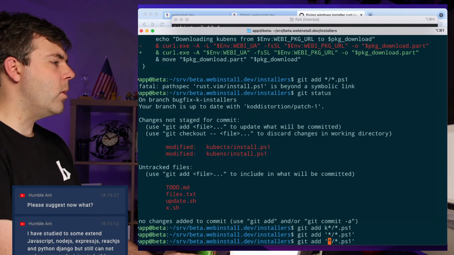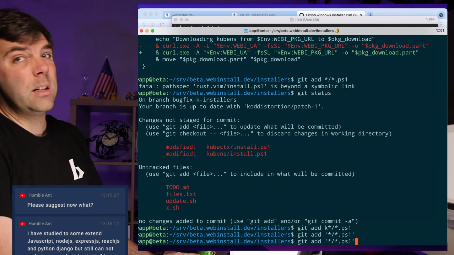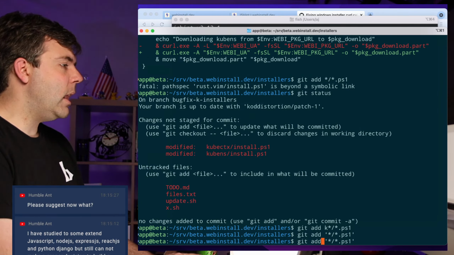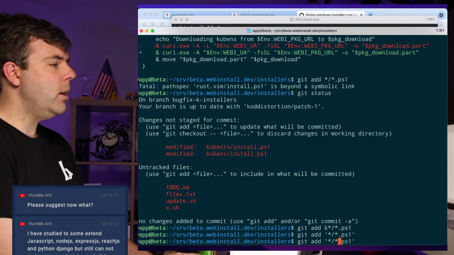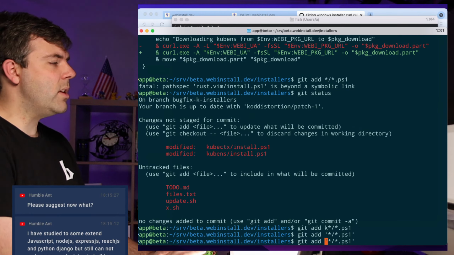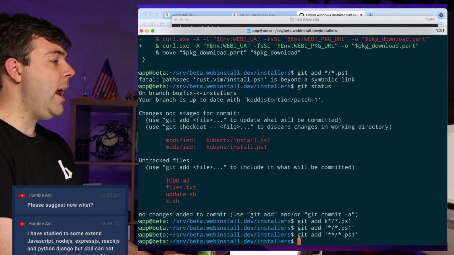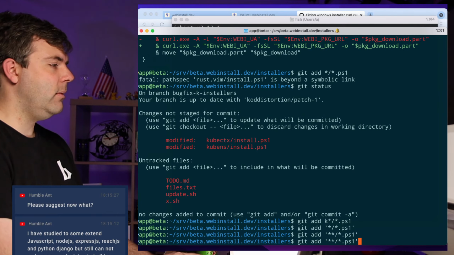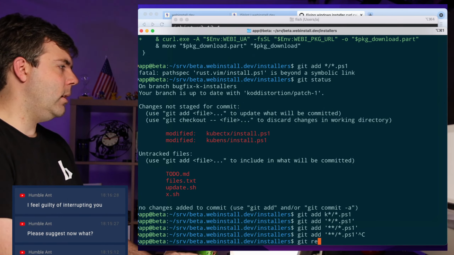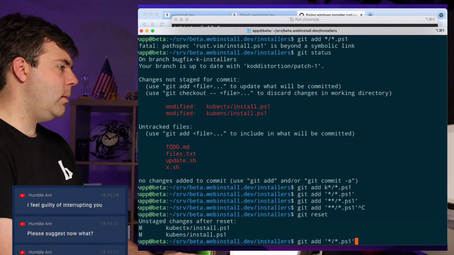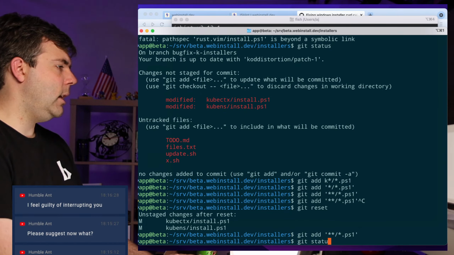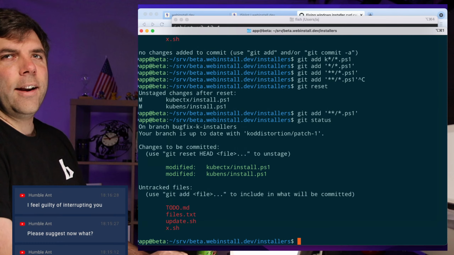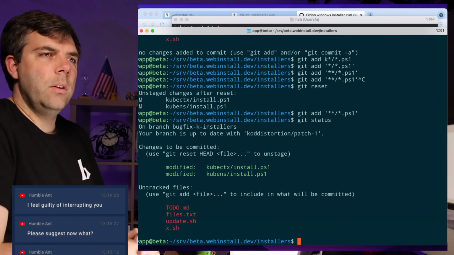So this is an issue of the shell expansion versus the internal globbing. Git has internal globbing, which is why its globbing works on Windows. It does not rely on the shell for globbing. So if you use single quotes to stop the shell from globbing, then Git will do its own globbing. And I think Git even allows the double star. Let me do this. I'm going to do git reset, and I'm going to do git add with the double star. And let's see, did it work? Yeah, look at that. I think that's called minimatch.